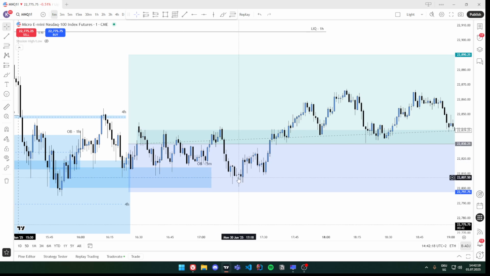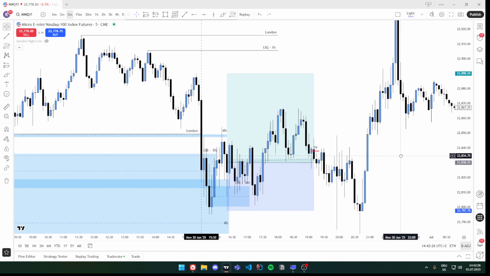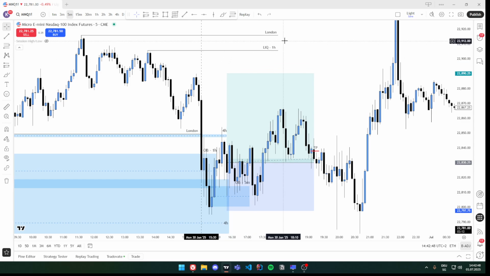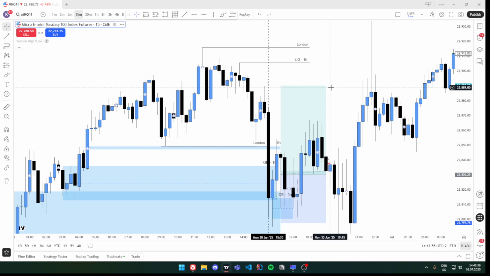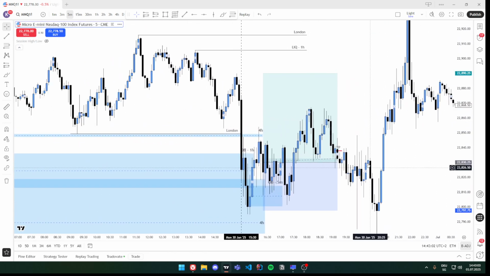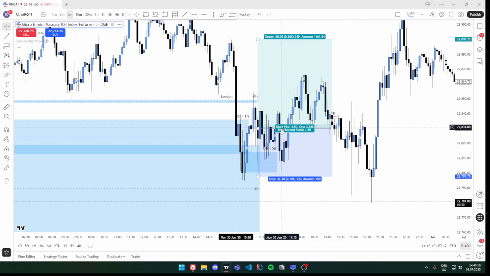Then we had a little push, we came back down, and after that we had a pretty promising push. I had 3 contracts in this, and after we broke structure right here, I moved 1 contract to break even, so I would only be in with 2 contracts. So 1 contract got taken out right here, and because market was so slow and weird moving, I decided to shorten my take profit from the 1 hour highs to this 5-minute high, or maybe even a 15-minute, yeah, probably a 15-minute high. And I had 2 contracts on this. I moved my stop loss, I think about to this level after the big push.